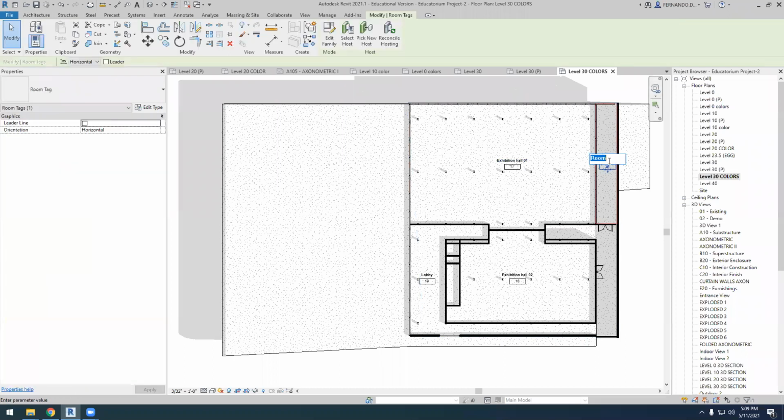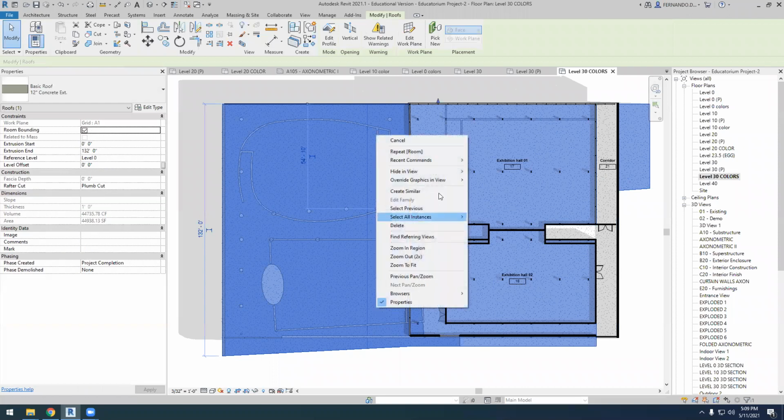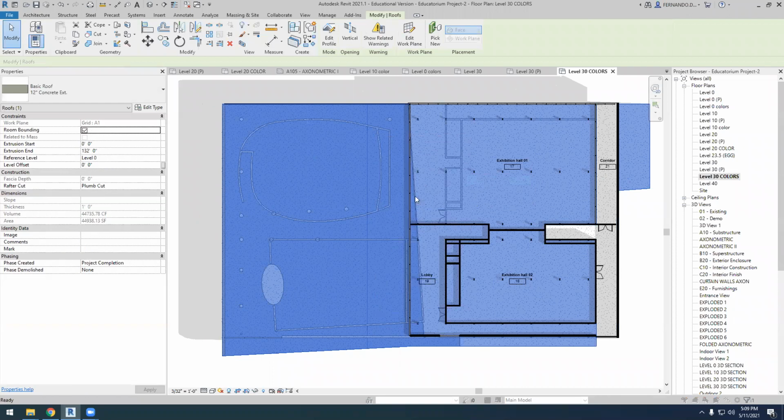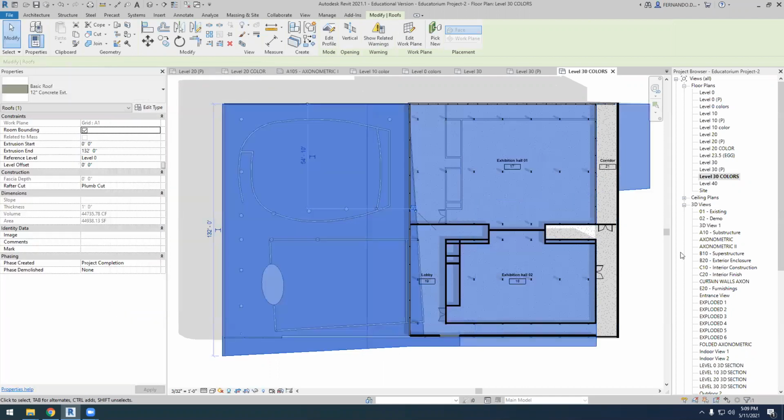And what is this? Corridor. I need to change this material. Okay, now it's white.